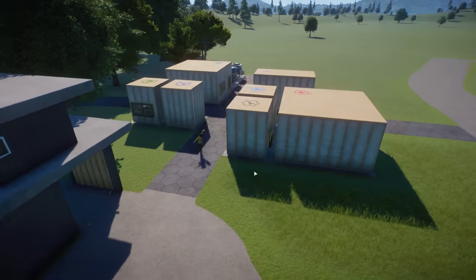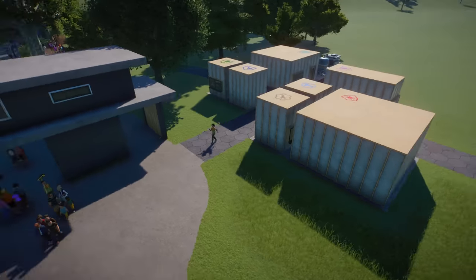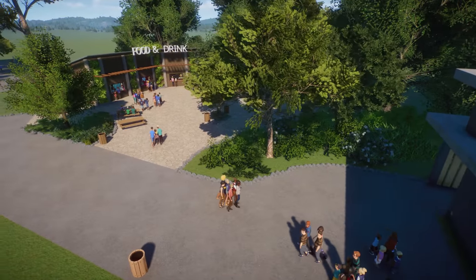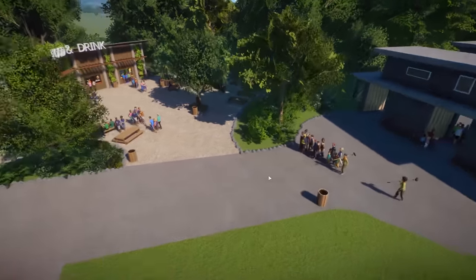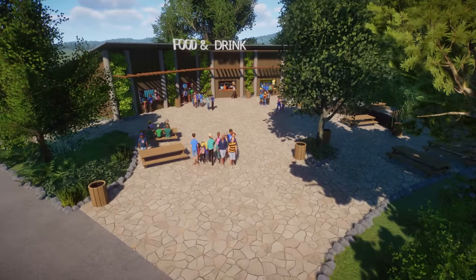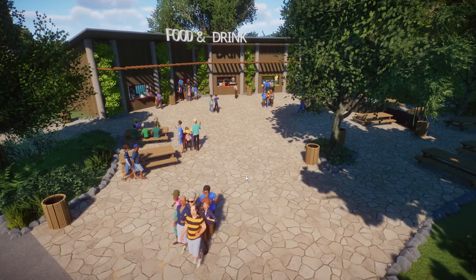They will be able to use the staff room over here, so they'll be able to just come down this staff path by the entrance. So it's reasonably close to where they're working, which is ideally what you want to see for your staff. So we'll have lots of staff rooms placed around the park.